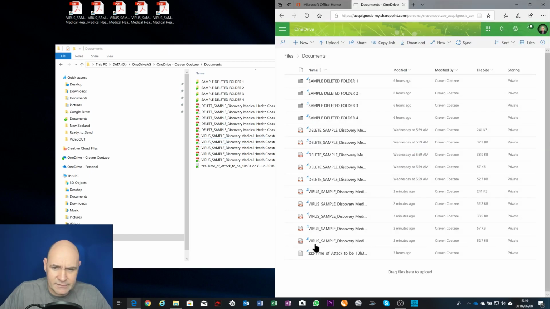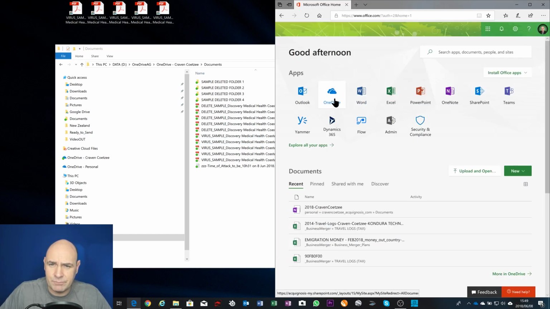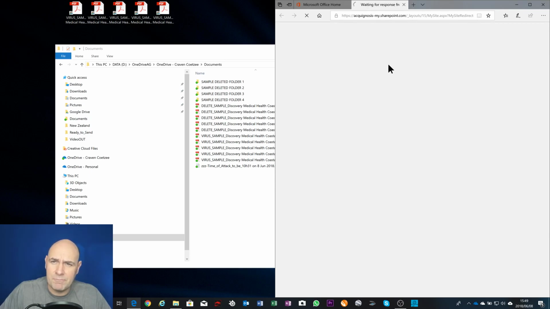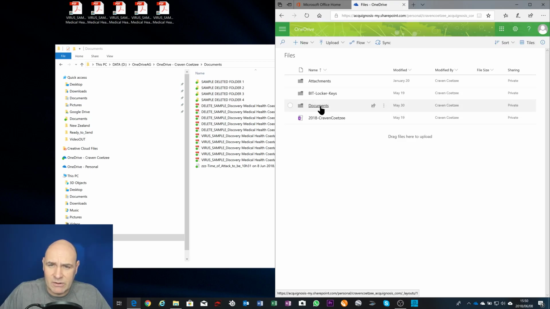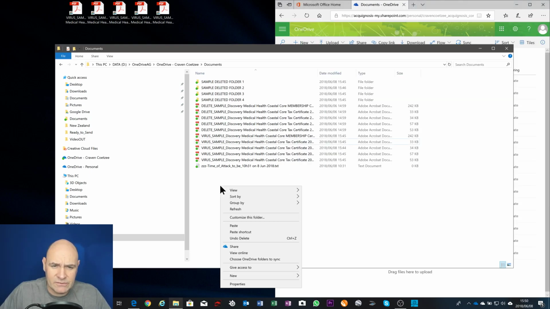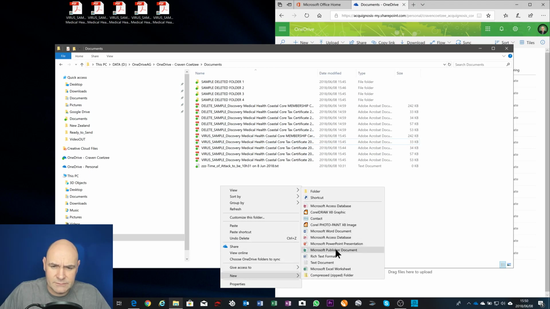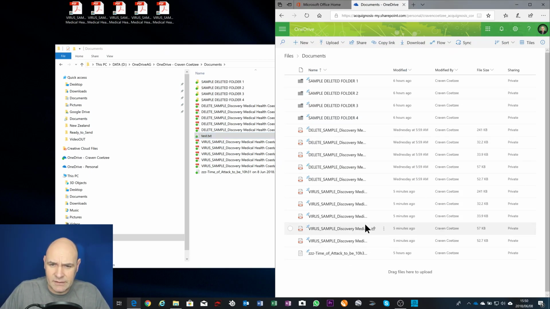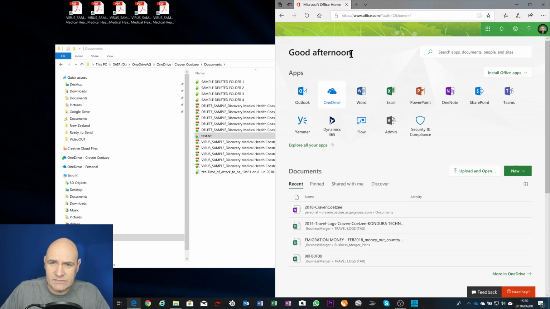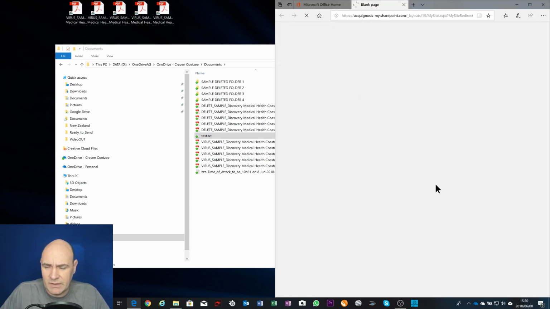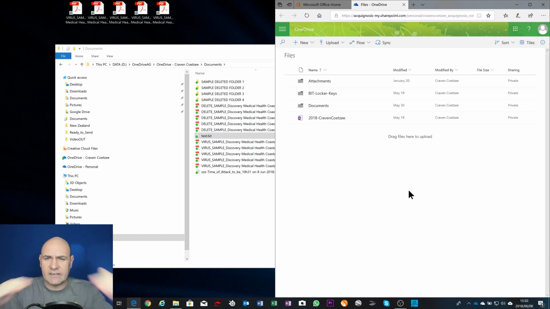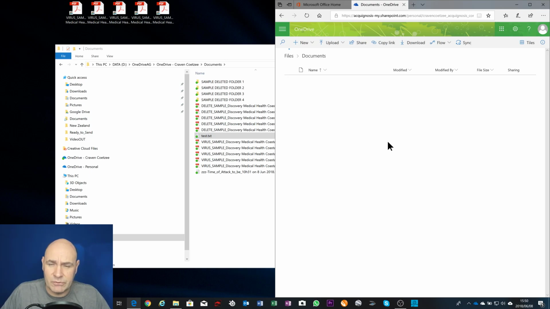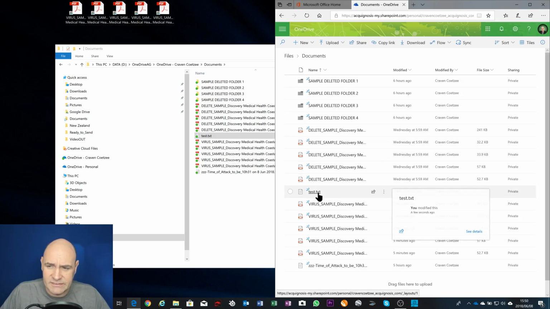And if I click on my actual drive itself, I'm going to go to portal.office.com, and it will show you exactly where we are over here. And there's my documents folder. So if I make something here, for example, test. Give it a few seconds, you'll see it syncs over there, and it will appear over here somewhere. Let me just close that down and go back in, just to refresh it. And you'll see it appear here. So we've got a sync between the cloud and my computer, in case you don't know how OneDrive works. There it is. There's the test.